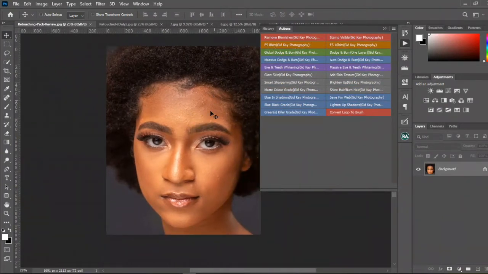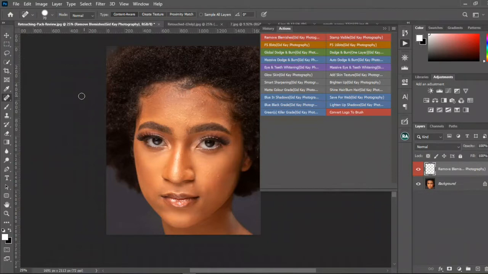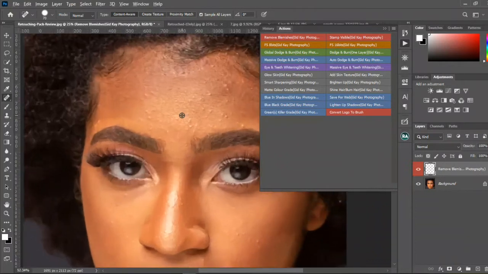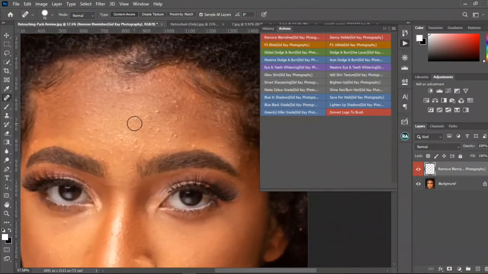So with this, it creates an empty layer for you whereby your blemishes are going to be in. Yes, and it automatically selects the spot healing brush tool for you. Yes, so when working on an empty layer, you have to select the sample all layers for the action to take place. So you just have to reduce your brush and take things up patiently. For the sake of this tutorial, I'm just doing roughly work. Okay, so this is just a sample with the before and after.